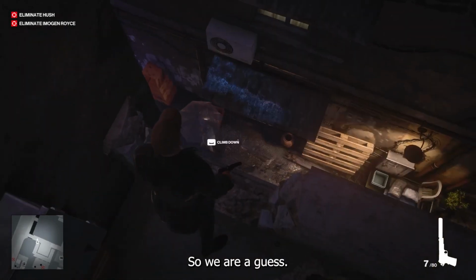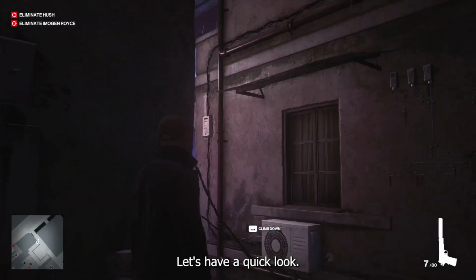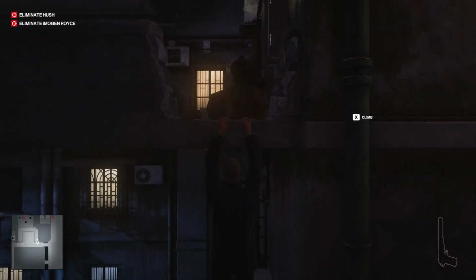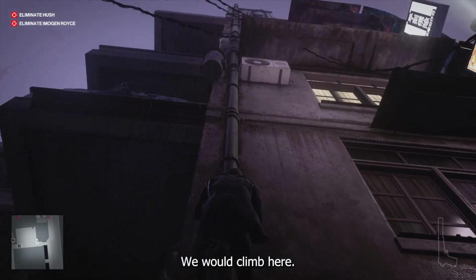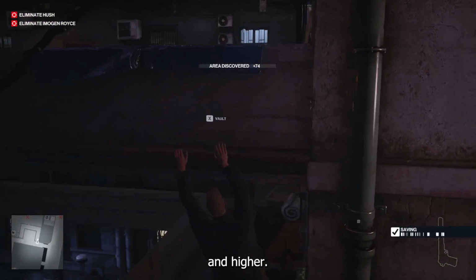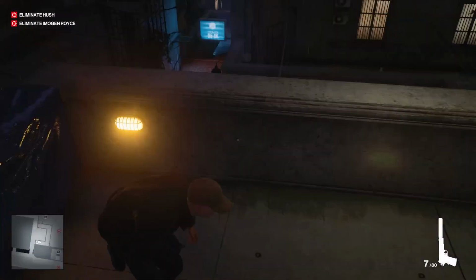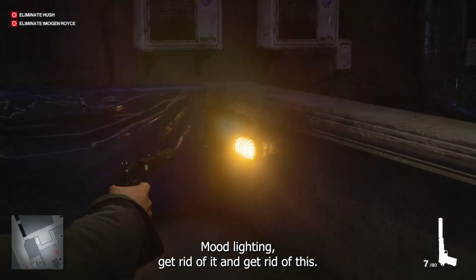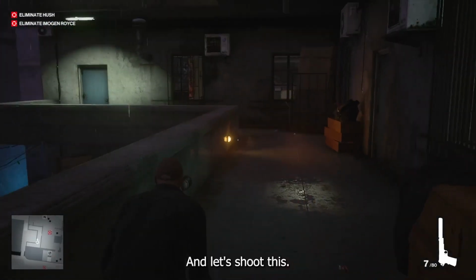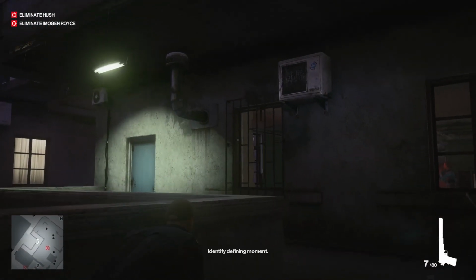Okay, so I guess we're going to go down now. Let's have a quick look. So it's nice light coming in from the surroundings. We're going to climb here. I guess we could technically just go higher and then hang there, then go up. So that's a light there, mood lighting. Get rid of it and get rid of this. And let's shoot this. Okay.